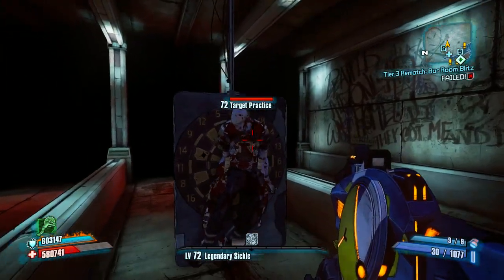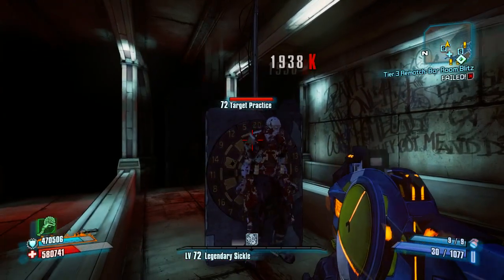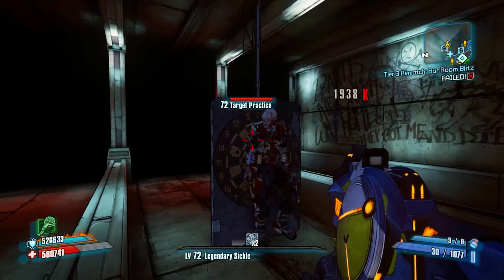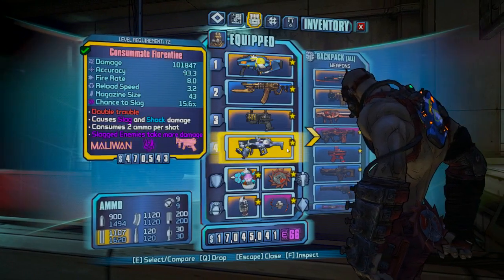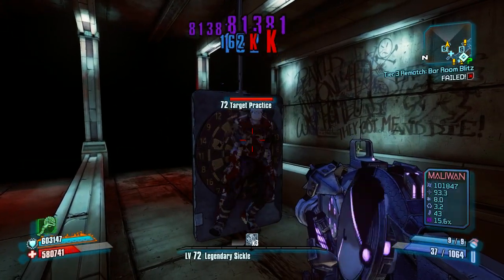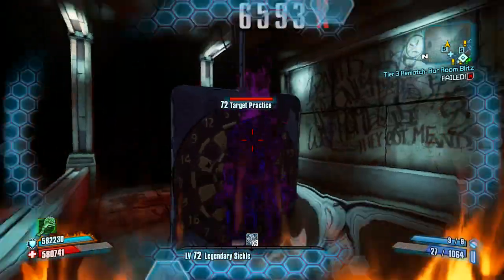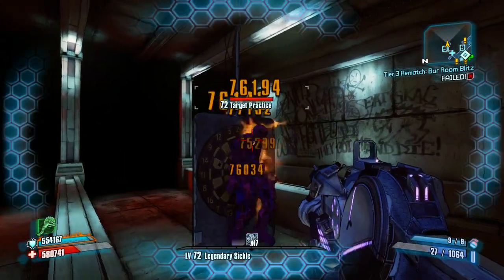So a normal melee from Krieg right now, as I hit myself in the head, is going to do 1.9 million damage, right? Just a normal melee, which is pretty freaking ridiculous. Do I have a slag weapon on me by chance? Yes, I do. I have this Florentine. So let's try and slag him up. Wait for the slag. Gotta wait for the slag. All right, now he's slagged and I'm on fire. We're going to be doing 6.5 million damage per melee with that, which is pretty ridiculous.